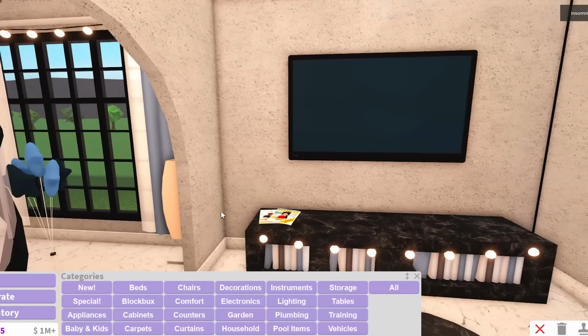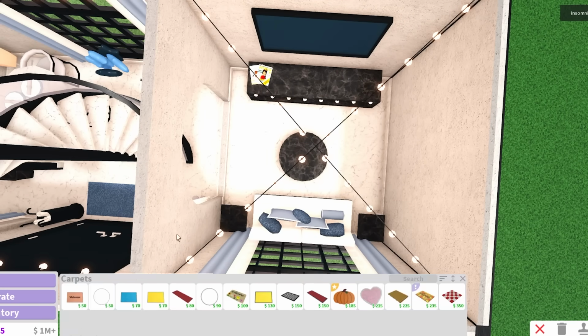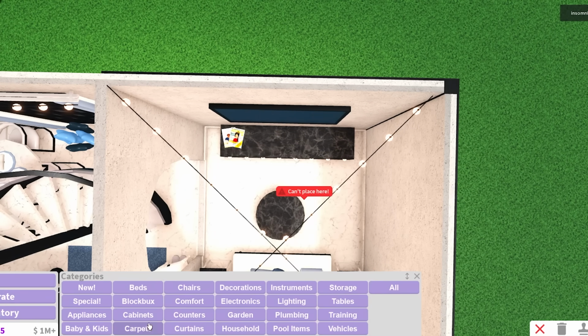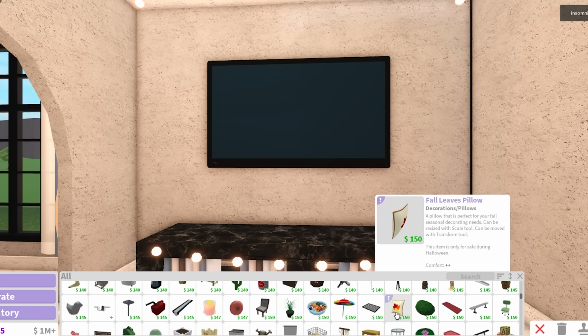I just realized that maybe I should also put a carpet. I always realize that I should put a carpet right after I roll the furniture. It's because finally I'm looking at it and I'm like, oh, a carpet would look good in here. If you don't add the furniture first, how are you supposed to know if a carpet's gonna look good in there? You guys know me. I like to mix things up all the time, or at least try new things all the time.